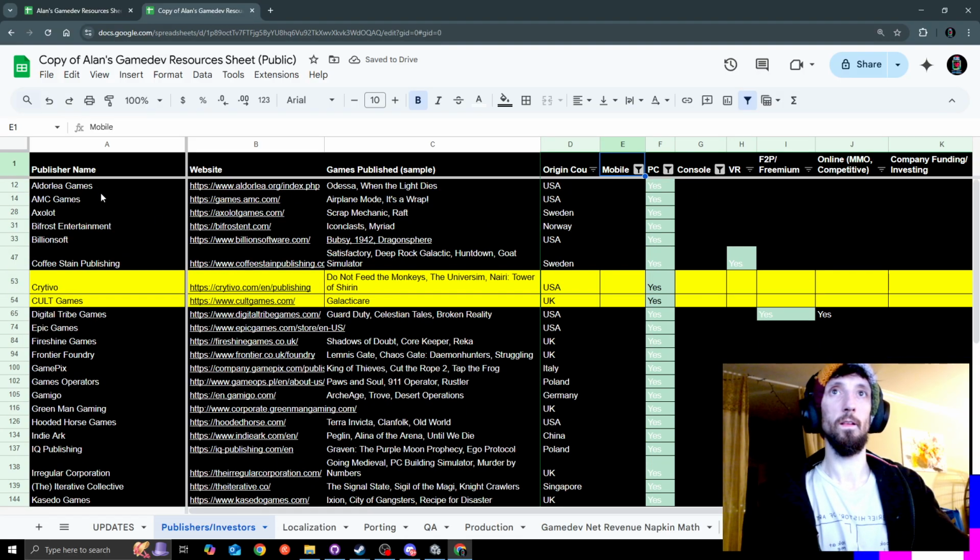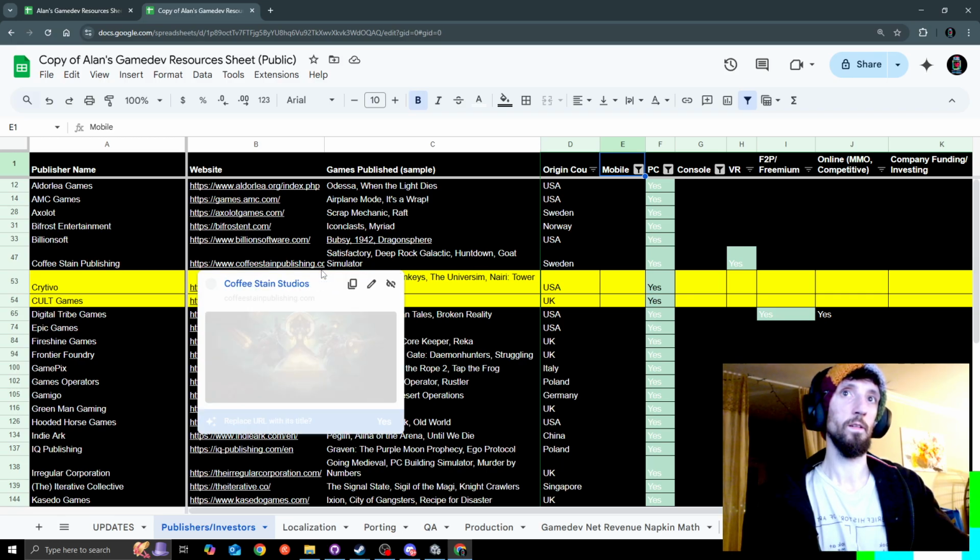All right, so this is the list for PC only people. This one has VR. Oh, that's the people that made Satisfactory though. Sweden, Coffee Stain Publishing. Made Deep Rock Galactic, Hunt Down, Goat Simulator.